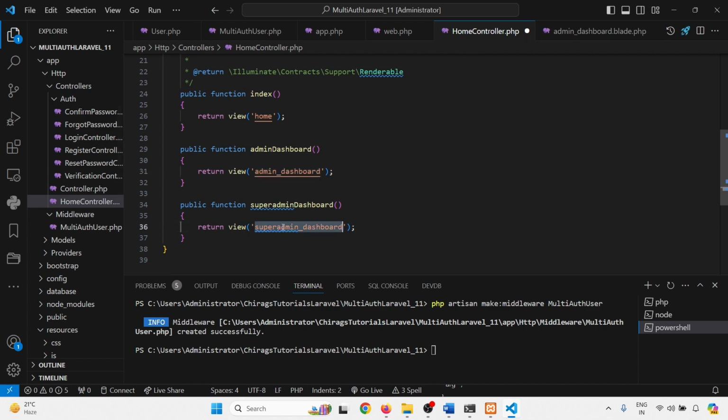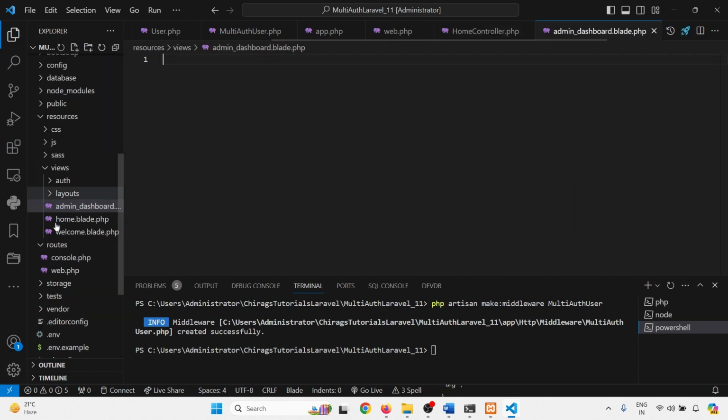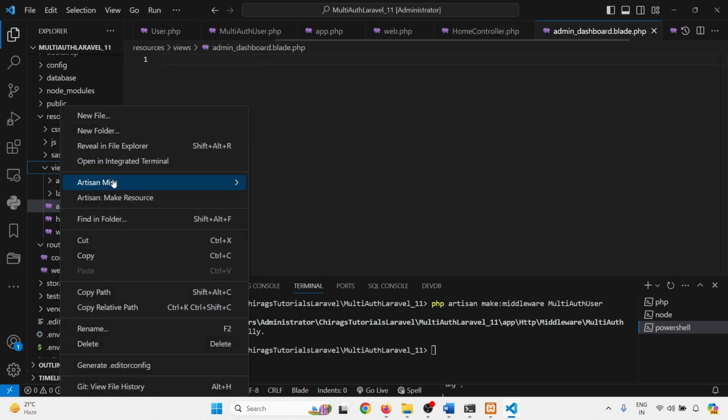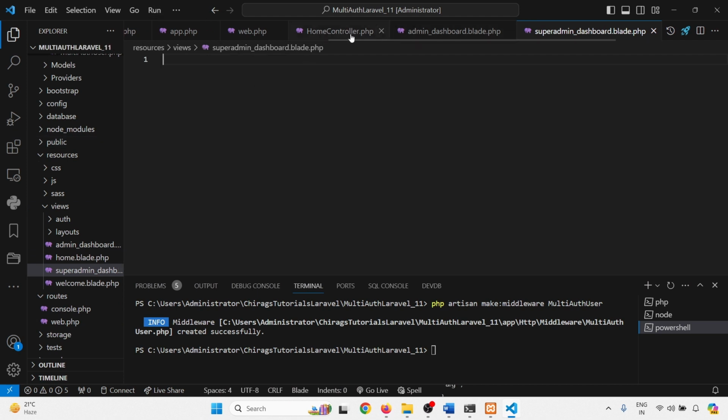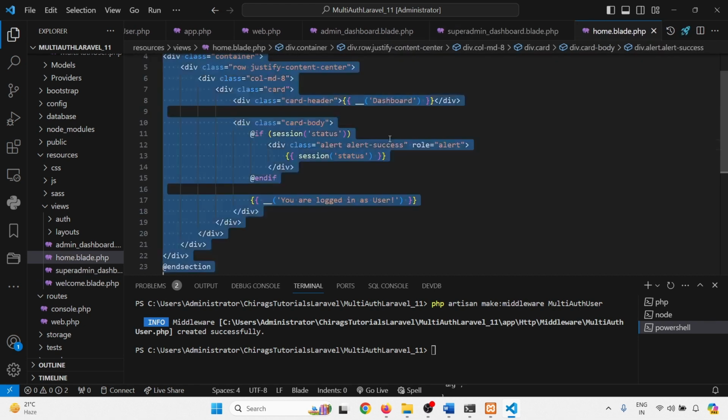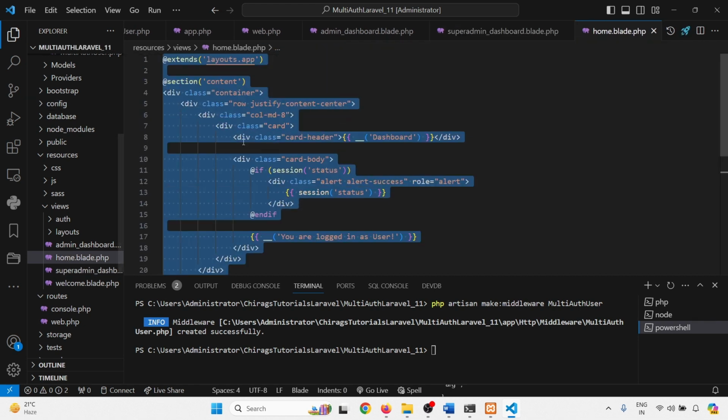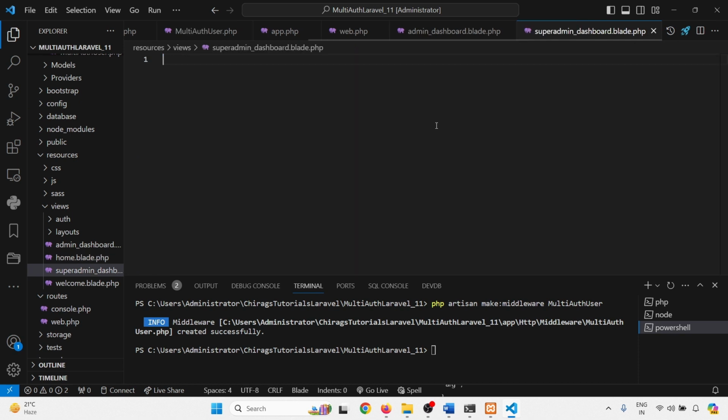Let me create one more, then we'll just copy and paste the thing. New file dot blade dot php. Okay, so both files are created. For the home, I'm using the same layouts, same coding.